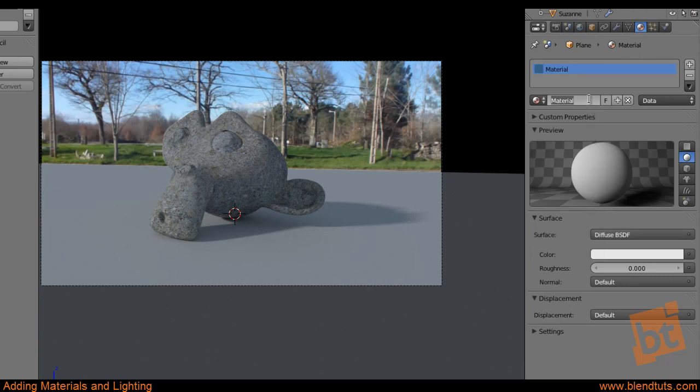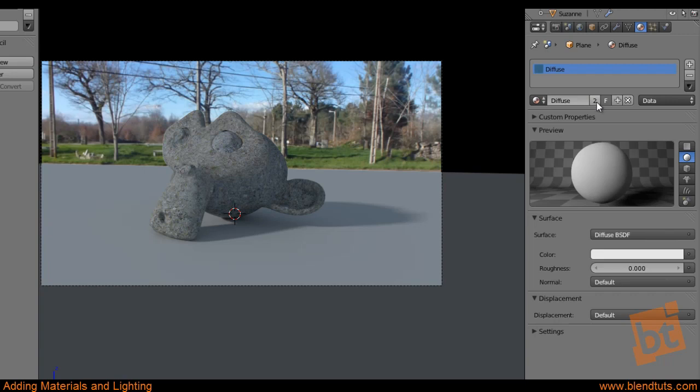And to this new material, I'm going to call it diffuse, like this. It's just a white material and it has nothing else. This is the material that we are going to use to project the shadows onto, all right? But now let's press the F button, which is the fake user button.